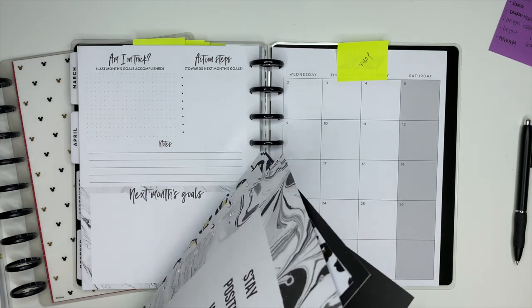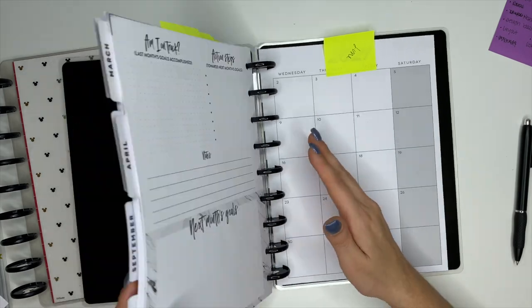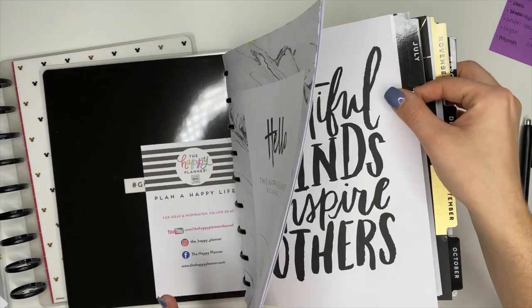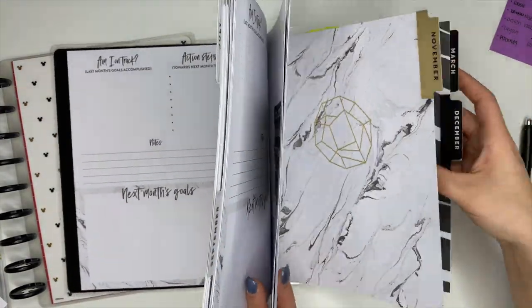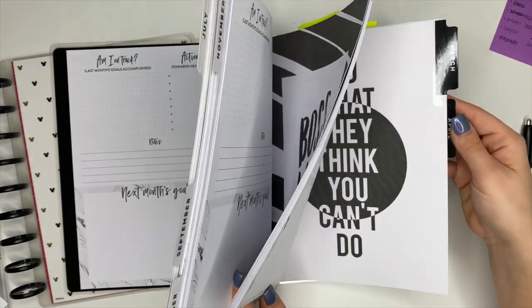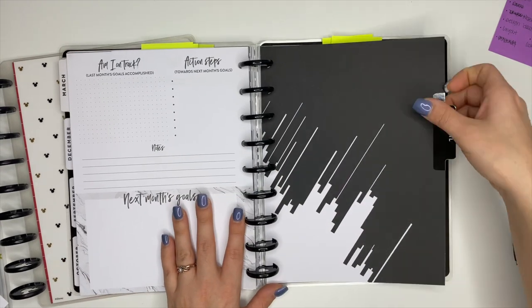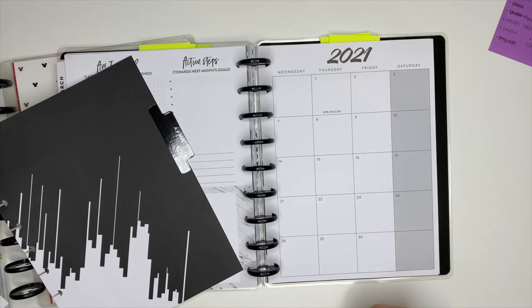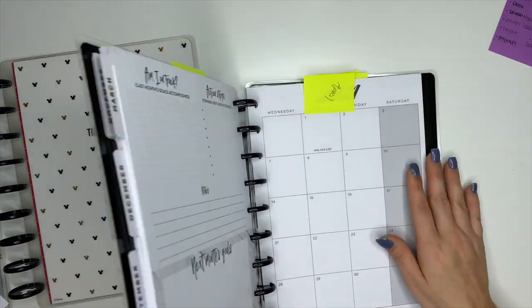That is 1, 2, 3, 4, 5. We need one more. What does July look like? Will mine inspire others? I might do a plain one, like this one. This one's really cute. And this one is from April. All right, so there's going to be the dividers.